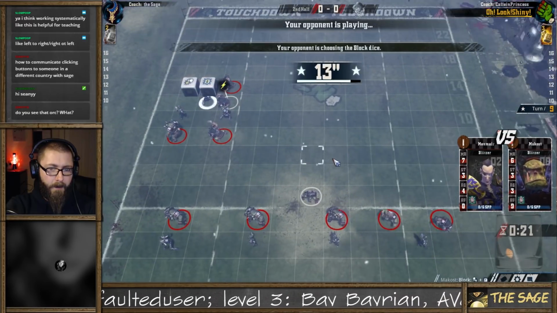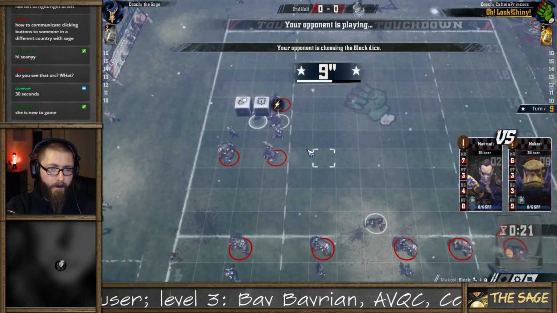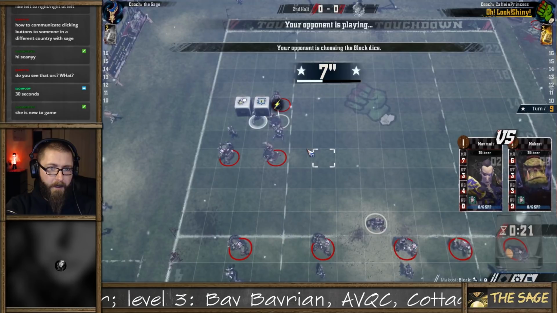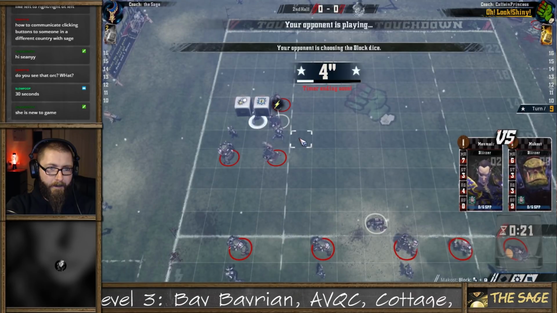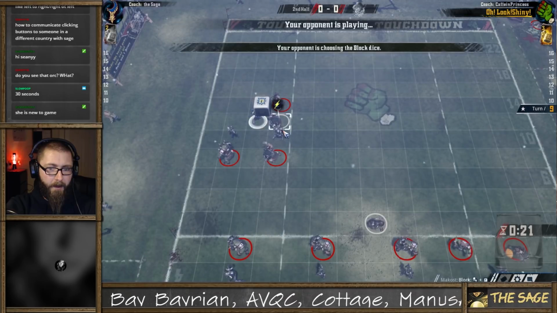The knockdown is good. Defender stumbles, both down. Which one is knocked down? Which one do you think? Both down. I have block, so it wouldn't knock me over, because I have block too. So pick the stumbles. Okay.